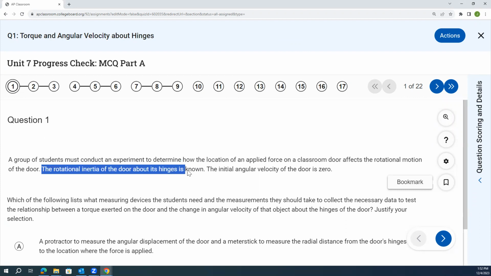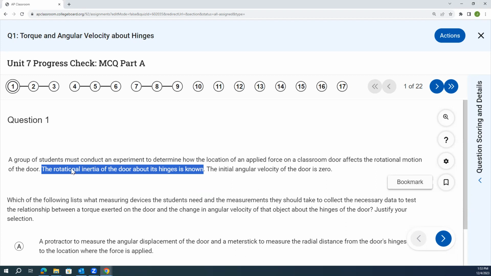Okay, rotational inertia. That is something to do with mr squared, right? How massive is it, but also where's that mass located relative to the hinges in this case, right? So that's like a known value. If they wanted you to do a calculation, they might give you some numerical value. With what units? Guys, what's the unit for rotational inertia?